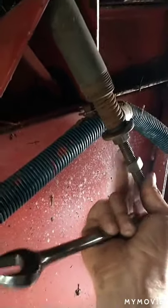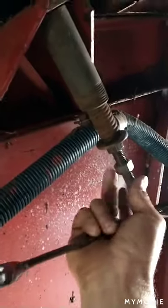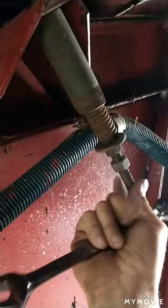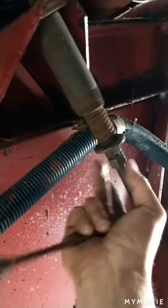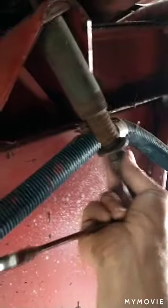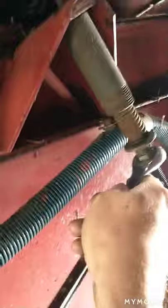I might call the Case people and find out how long the spacer is supposed to be, and that right there would tell me my spring length and what it needs to be at. But that right there is how you do it - how you adjust your belt after you put your auxiliary pump drive belt on a Case International 1640.